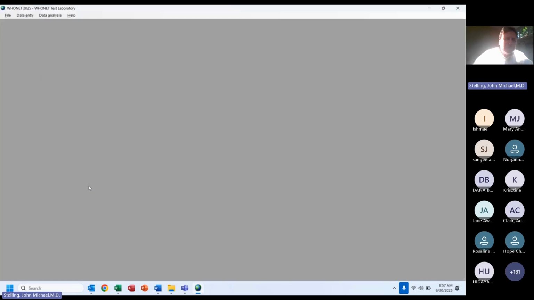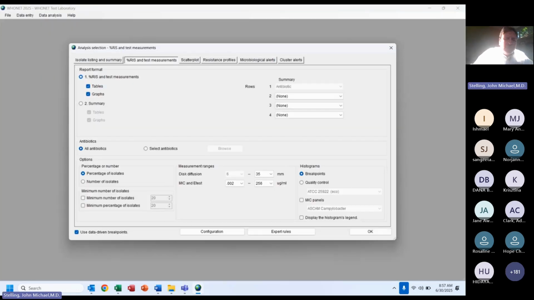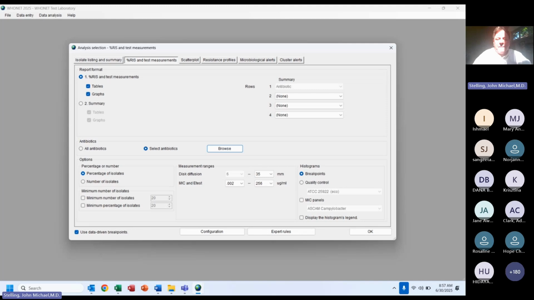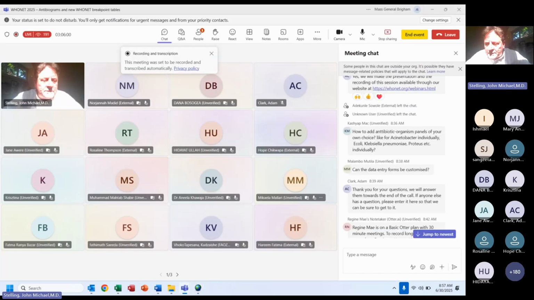And then for data analysis, WHONET by default shows you all of the antibiotics that meet the criteria. But you can select the antibiotics. So for example, for E. coli, you might have 4 different aminoglycosides, but maybe you only want to include 2 of them in the antibiogram. So I can go here to browse and I can say, well, for this analysis, I just want these particular drugs and not the other drugs. And you can do the same for Stenotrophomonas. So that's how you can do that. Okay, let me go back to the questions. Adam, what is the next question?